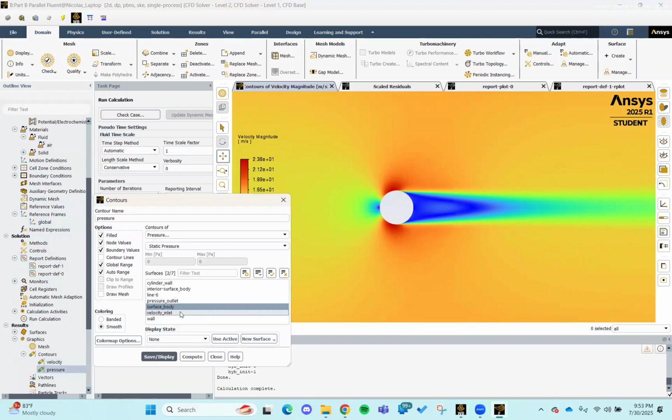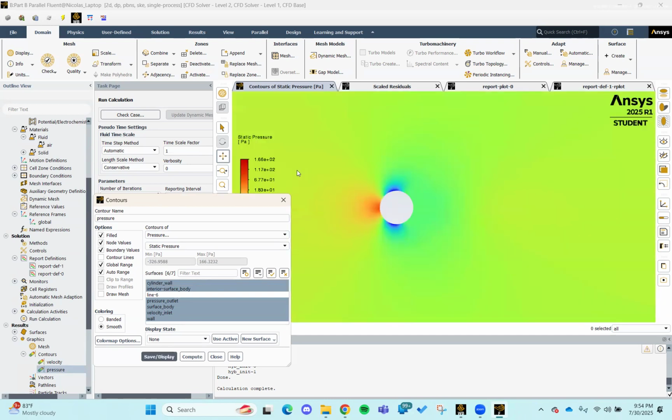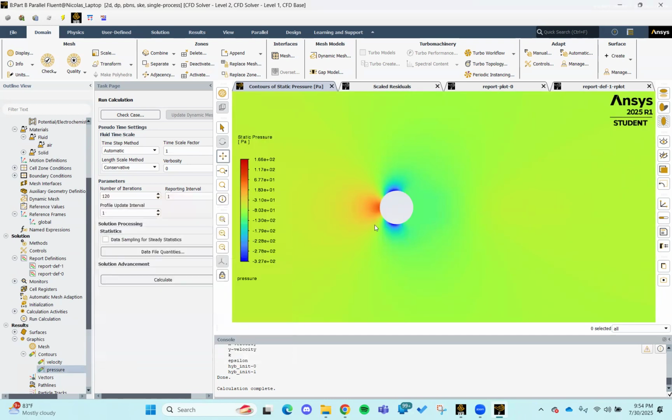We have our pressure. I should probably select that one too. Static pressure, correct. Here we go. Here's the stagnation point, so that's where our pressure should be equal to atmospheric, and low pressure where there's high velocity.